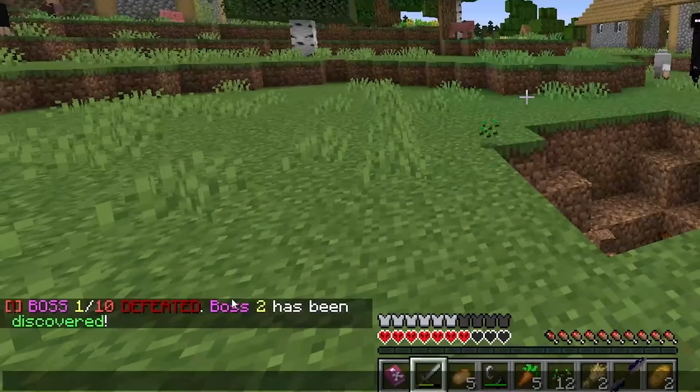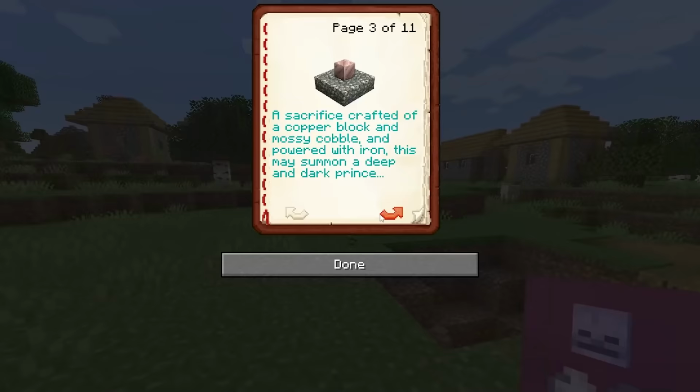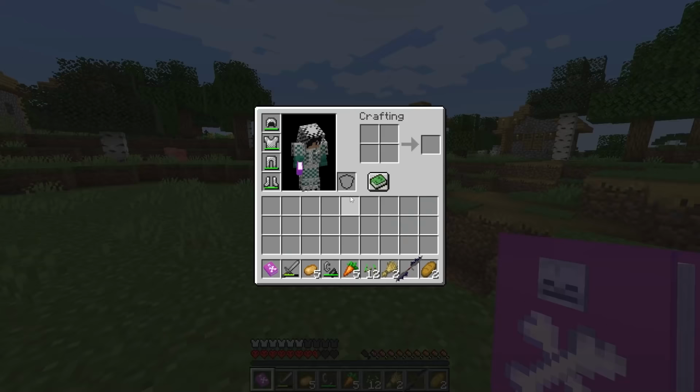Boss 2 has been discovered. Wait, what? Oh, so now it's a level 2 book. Oh, we unlocked the next page of it. A sacrifice crafted of copper block and mossy cobble and powered with iron. This may summon a deep and dark prince. Who is the deep and dark prince? Wait, what the heck? Is that like another hero?